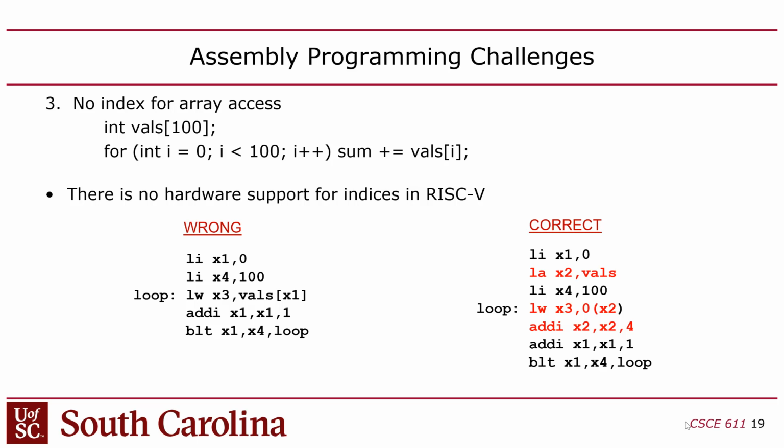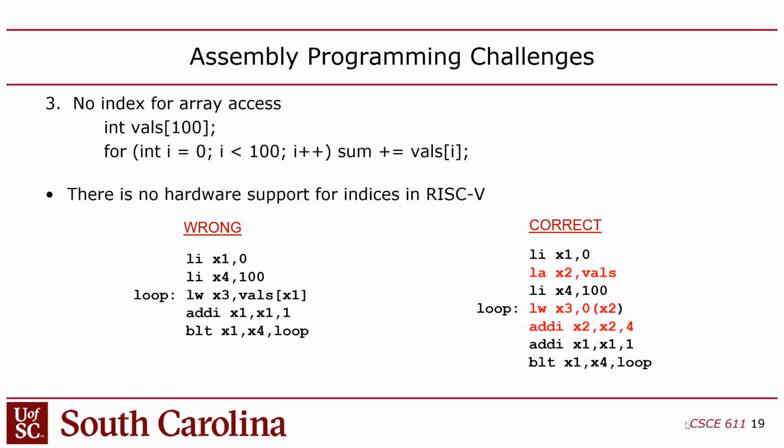But when you walk through an array, you can't say something like a bracketed index of x1. You can't say, I'm going to give an index register as my address. No, can't. So you got to do this really kind of annoying thing where you have to load the address of your starting point of the array into a register. And then as you go, you have to add the size of each element, which is 4 because it's an integer array. It's 4 bytes each. You have to add to the starting address, as opposed to having just an index, like putting a bracket index, right? You can't use an index. You have to basically do this address calculation, right?